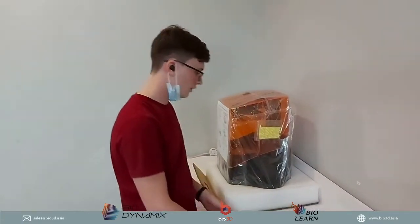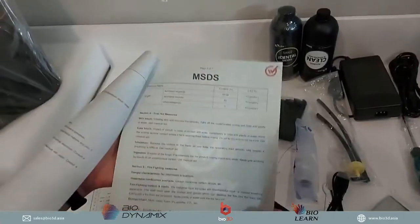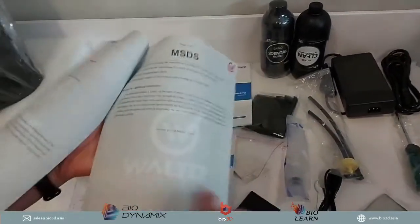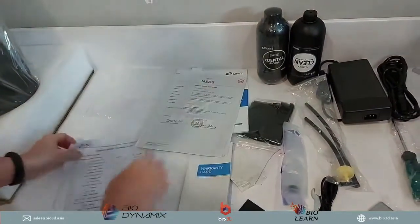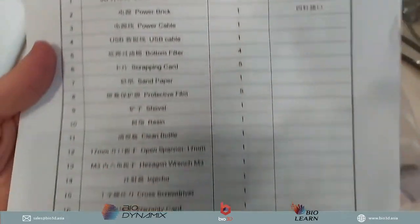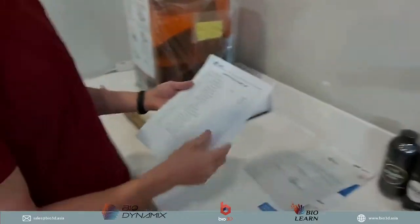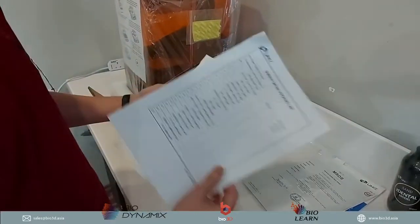Okay, and then of course there is a material safety data sheet that comes with the Uniz 3D printer, so just a little bit extra. And then of course a detailed packing list, so you can double check exactly what's in your packing list. So you've got 4 of the bottom filter, which is what I explained was this over here. All right, and then you've got all this extra information as well.